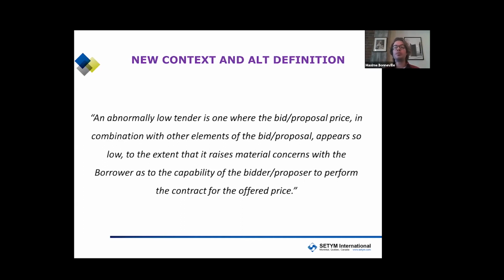In other words, you don't merely look at price. You're in a new context where you look at other characteristics and contrast it with the price. You're looking for the most advantageous bid, and it might not be the lowest priced one. So an abnormally low tender is what you've just read here, but we'll go through a 5-step process to see how to really identify and then treat them. No automatic rejection, no automatic acceptance. I'll show you this 5-step process.